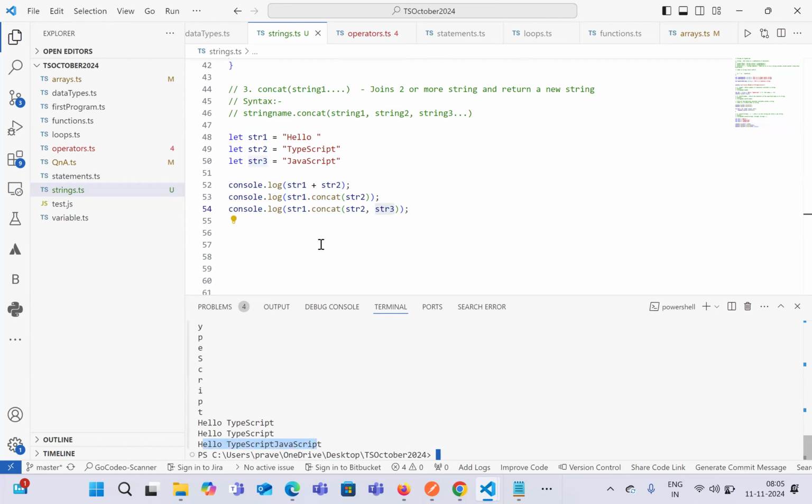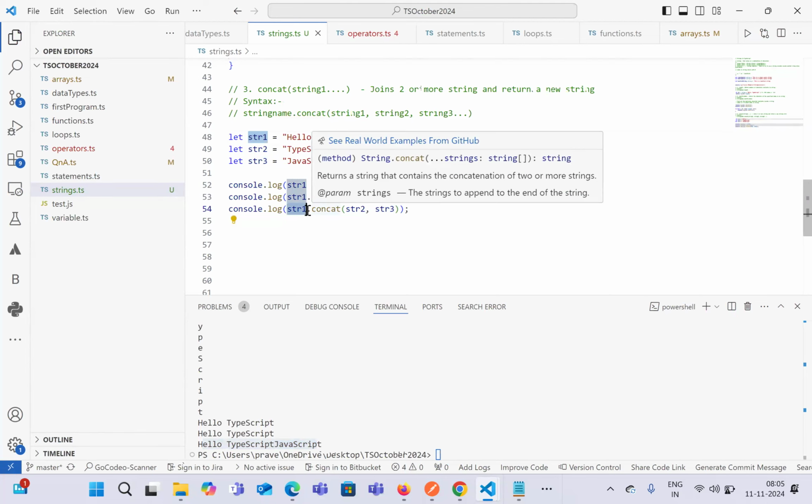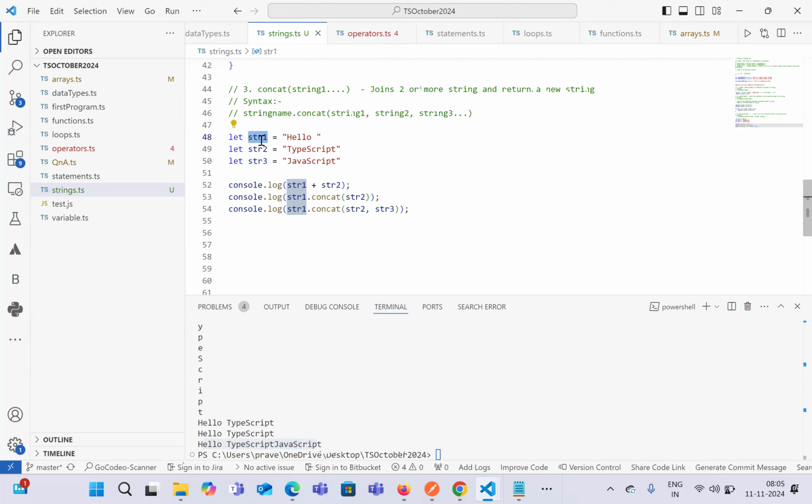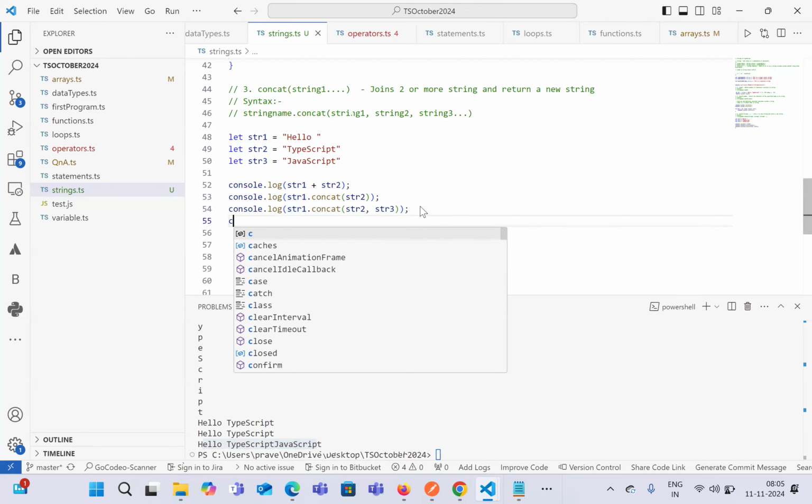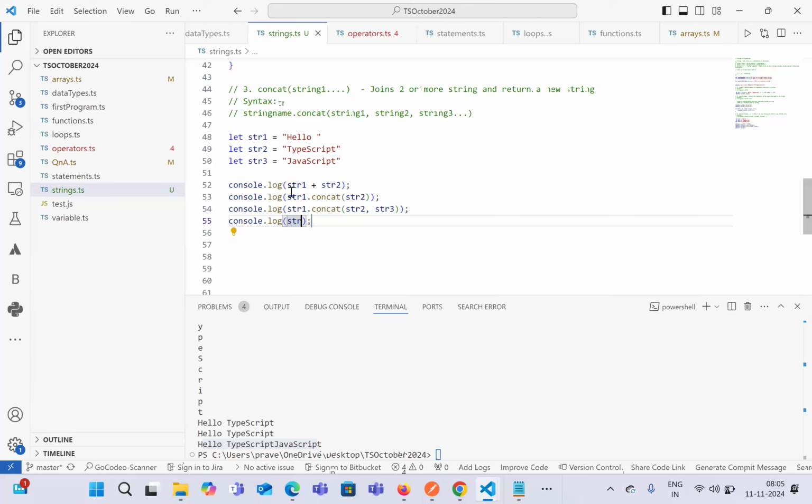and returned as a new string over here. But this str1 that you are seeing over here, you might be wondering, okay, I'm trying to use str1.concat, that means str1 will get changed. No. As per the definition, it says that it joins two or more strings and returns a new string. So it will never change any of the strings that we are trying to use. That means we are using str1.concat, but if you try to print str1, which is our original string, we'll still see that it prints hello itself.